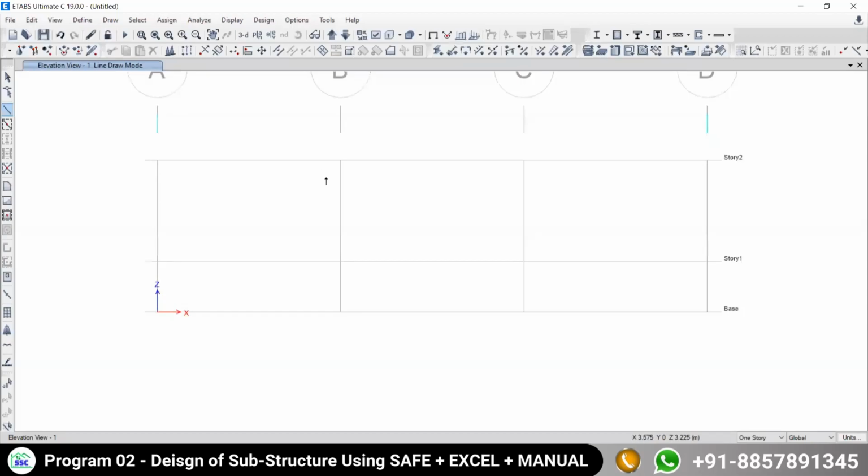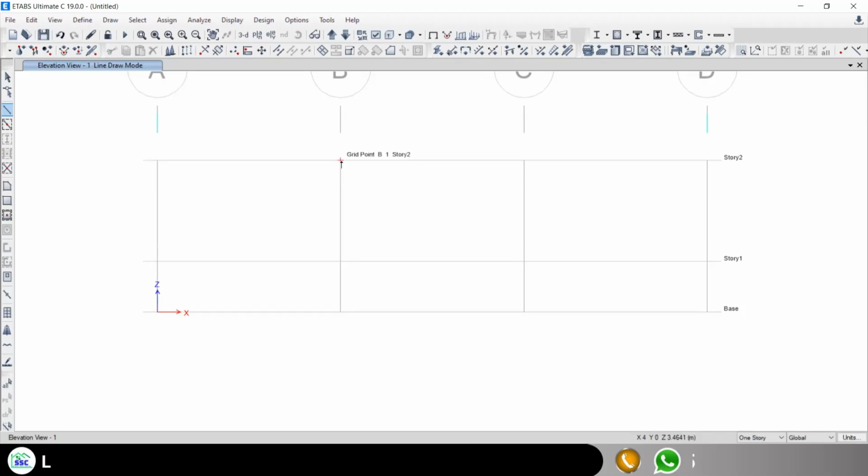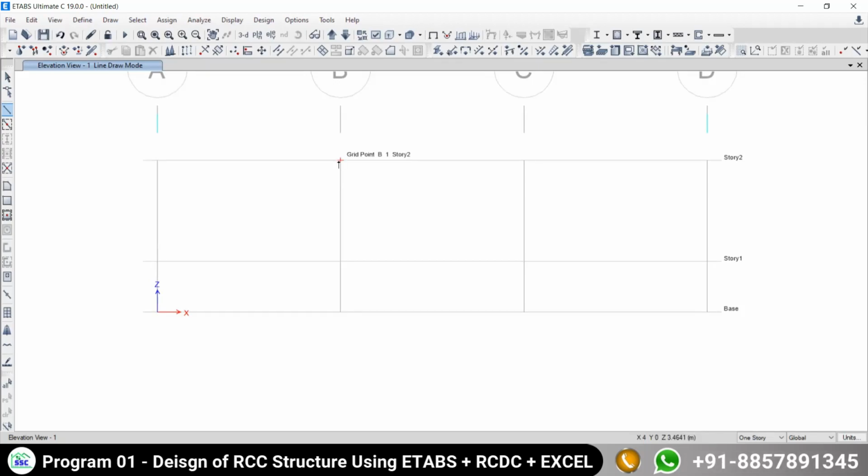When you are taking your cursor to the particular point, this kind of sign you will get, a red sign. Then only you have to click over that. Unless and until you are getting this reference point, you don't need to click over that. Otherwise, there will be the chances of error. So I'm taking my cursor here. Okay, so that's good. I'm getting it, then I can click over that. This is the first way.